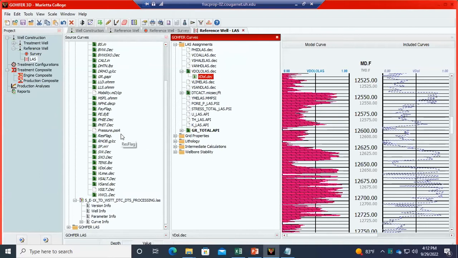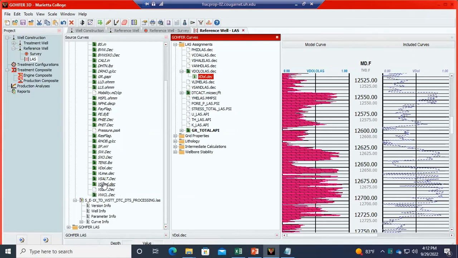It didn't consider that you imported V sand. It will calculate it inside the core of GOHFER, but the better petrophysical parameter comes from your petrophysicist, who has experience with your data and the area of interest. So you need to define as much as possible.